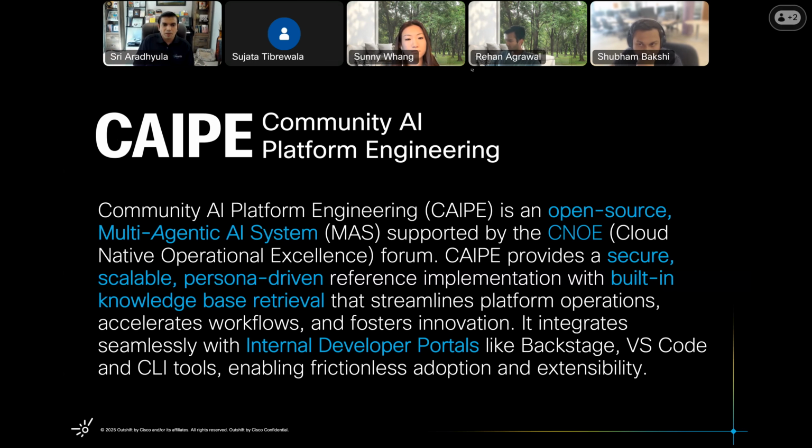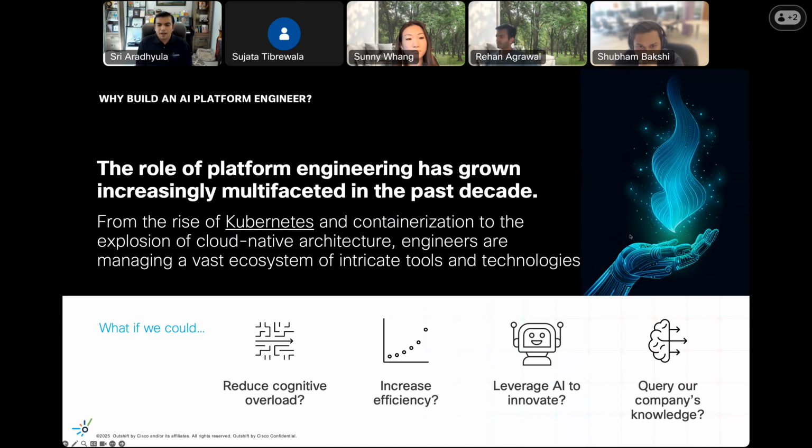I'm going to move on here, and I think most of you may be familiar with platform engineering. For those of you who haven't invested time in it, platform engineering is basically an evolution of where DevOps, SRE, and providing that DevX, developer experience, all come together into providing a really awesome platform.